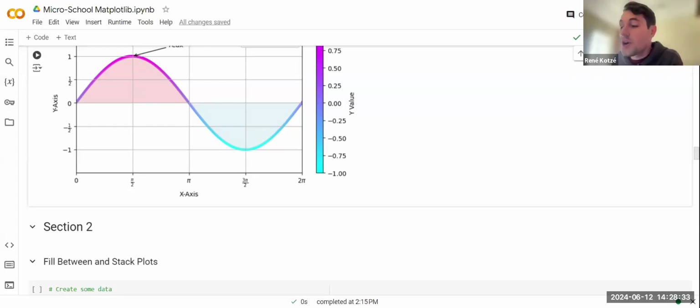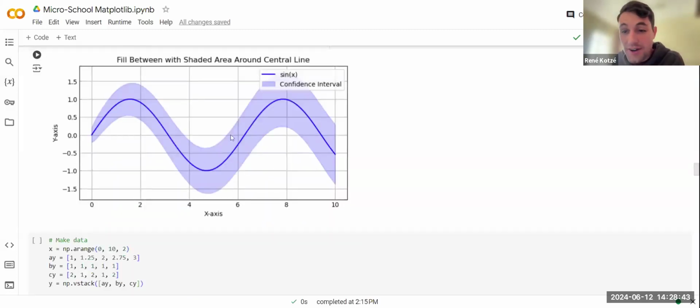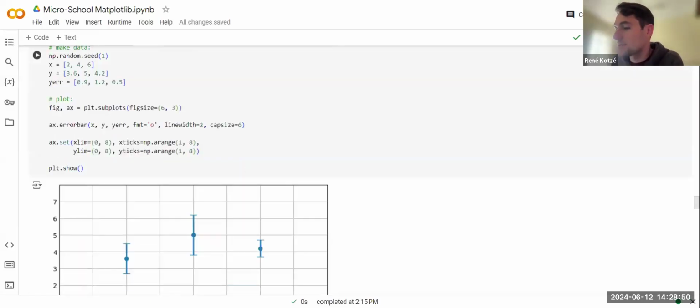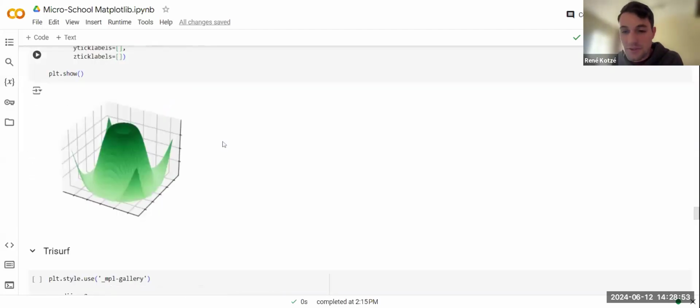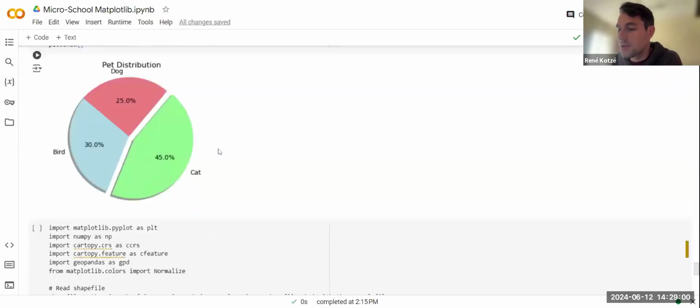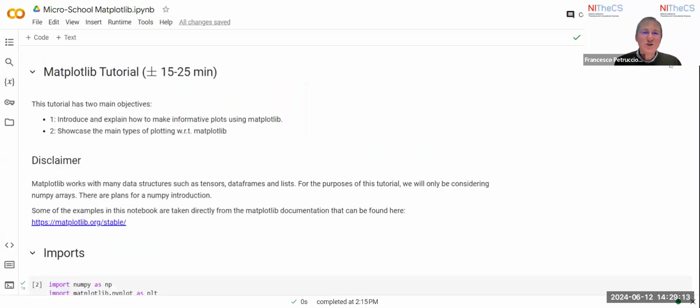I just forgot, I wanted to scroll down, just showing you all the different kind of plots you can do, by the way. So we have things, fill between you've seen. This is a different kind of fill between where we could do some error analysis. We have vertical stack plots. We have histograms and bar plots. We have horizontal bar plots, error bar plots. We have three-dimensional surface and tri-surf plots, scatter plots, you name it. There are many different kind of plots you can work from, even these geospatial stuff. They are all on the website on Matplotlib's documentation. If you want to just go through that and see how this works, you can. This was the introduction to Matplotlib. We will probably plan other micro schools on intermediate and advanced Matplotlib skills in the near future.